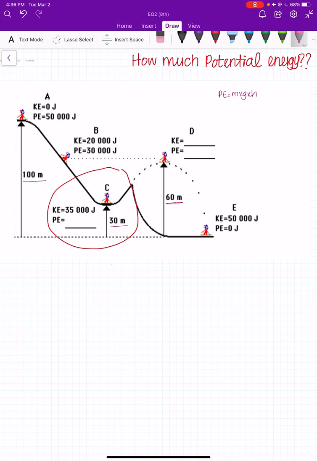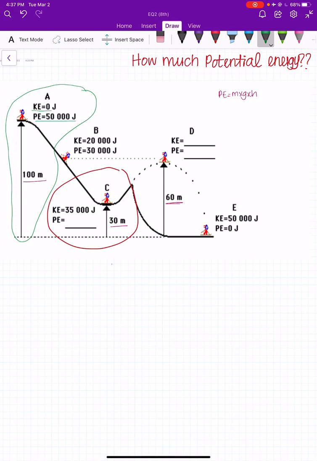But I'm here to tell you, you don't even have to do that because one, we don't have the mass. Now, we could go all around and do a couple of mathematic equations and figure out the mass, or we could do something very simple. We could take a look here. Here at the very top of the hill, the snowboarder has all potential energy and no kinetic energy. If the snowboarder has all potential energy at the start, right?